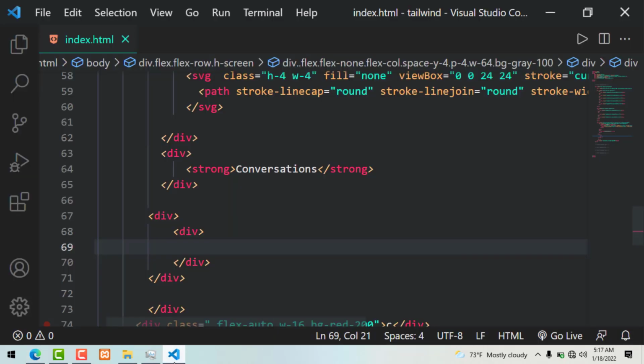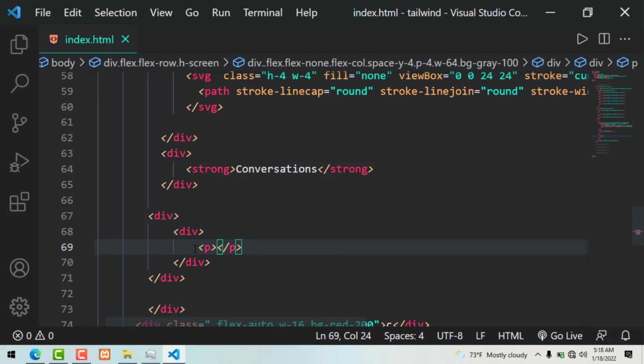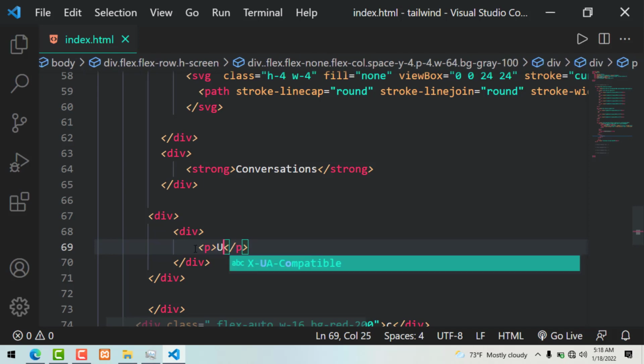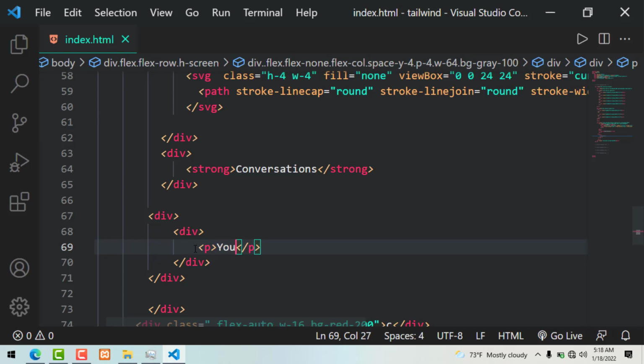That's why we are creating these 2 divs, and inside the innermost div we want to have a paragraph. This paragraph is the one that will hold the word you. Currently I'm working offline, so I may not be able to have the icon.